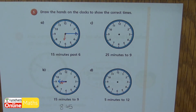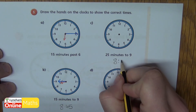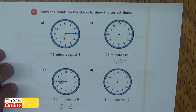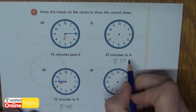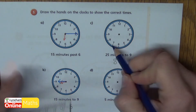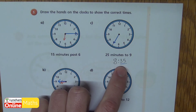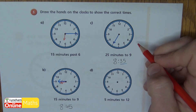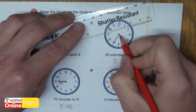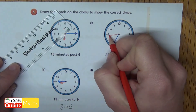In C I've got twenty-five minutes to nine. I'm going to try and work out the other way of saying the time — so it's twenty-five minutes to nine, I know that it's eight and twenty-five minutes, so it's eight thirty-five. That might help me out. So if I know it's eight thirty-five, my minute hand has to point at where thirty-five would be: six is thirty, seven is thirty-five, so my minute hand is going to point at the seven. And I know it's gone past eight but it hasn't quite got to nine, so the hour hand is just past half past eight, around about there.